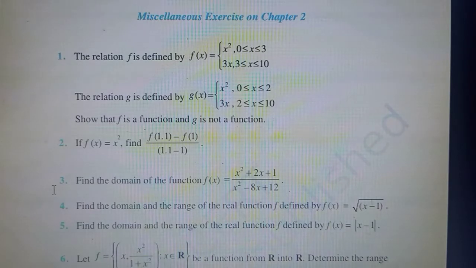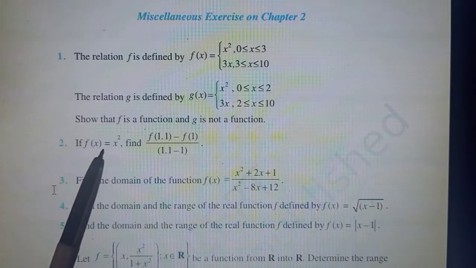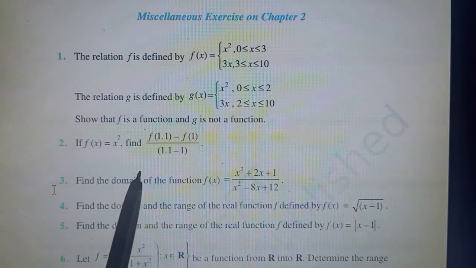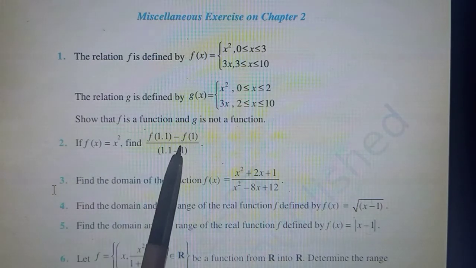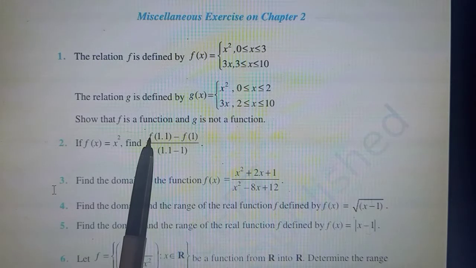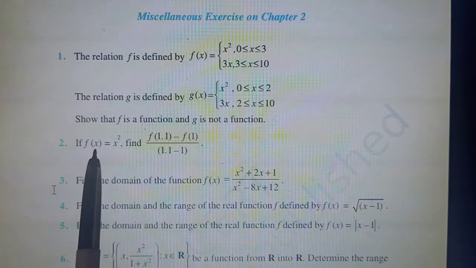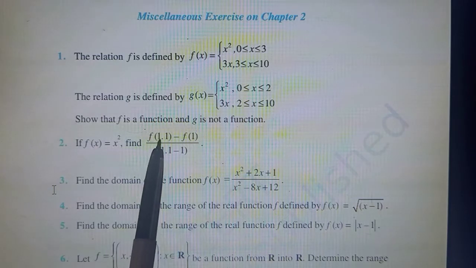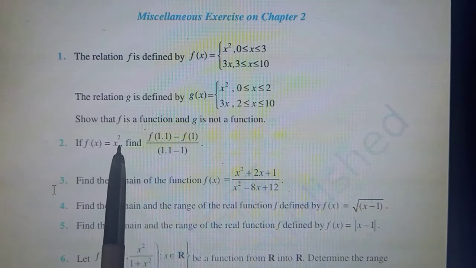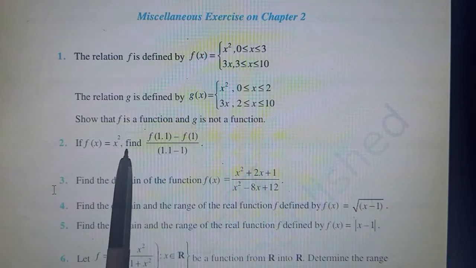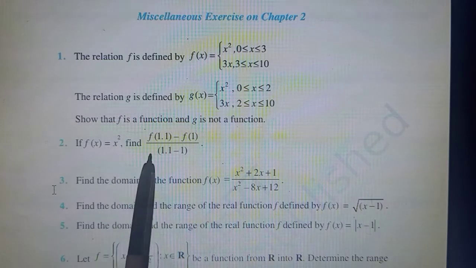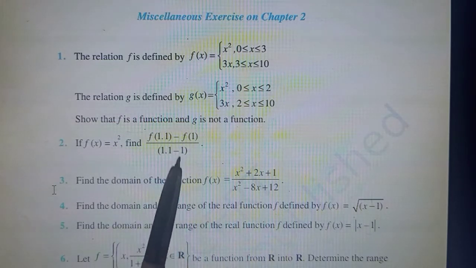Next, see second question children. That is quite simple. So I have not done it. You will solve it yourself. f(x) is equal to x square, the function given to you, and they are just asking you to evaluate this. So I don't think that's a problem. f of 1.1. So you know that from class 9 you have been doing this, that if f(x) is x square, f of 1.1 would mean 1.1 square and f(1) would mean minus of 1 square. So it's simple, plus minus and quotient finding, so you can do it yourself.